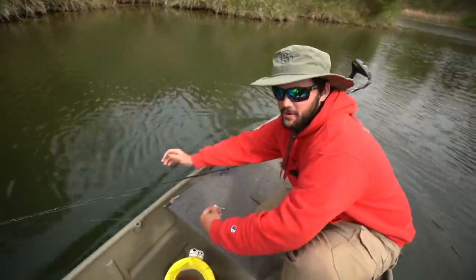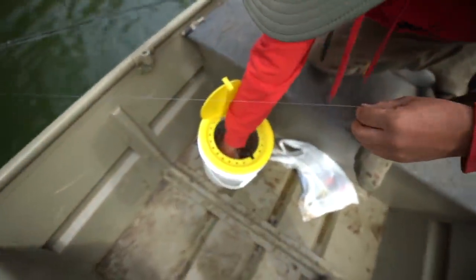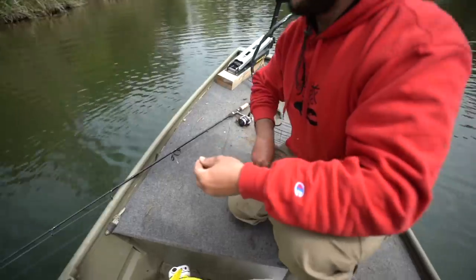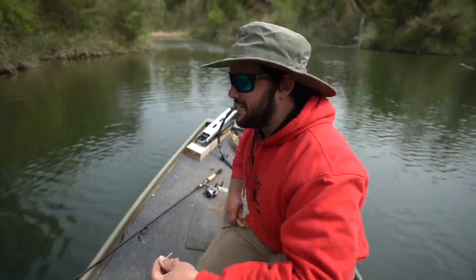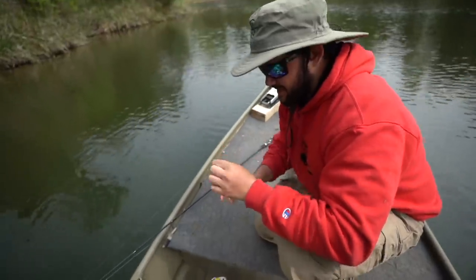We lost another Nemo. We're just populating my pond with invasive fish, so that's sick. Give me a small guy here. I don't want Kagerville. That was wild, bro. You could hear him eat it. He ate it off of the surface. That was insane. All right, get this guy out there.